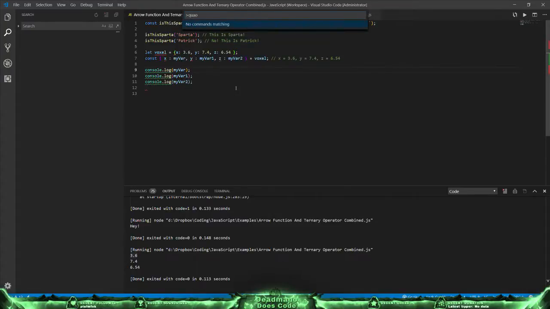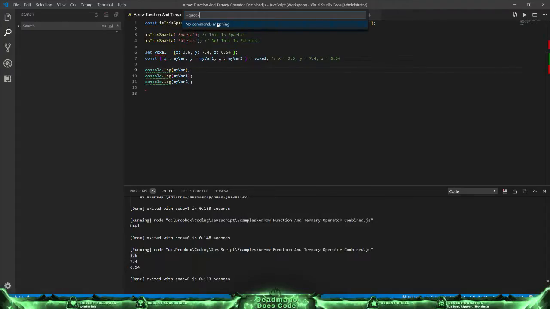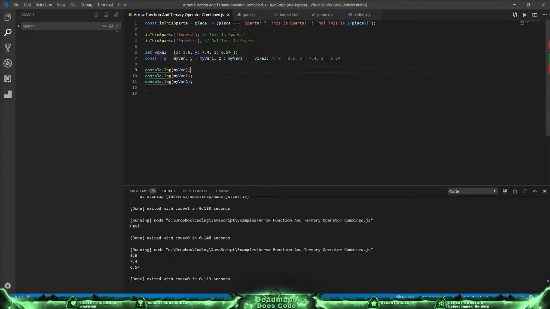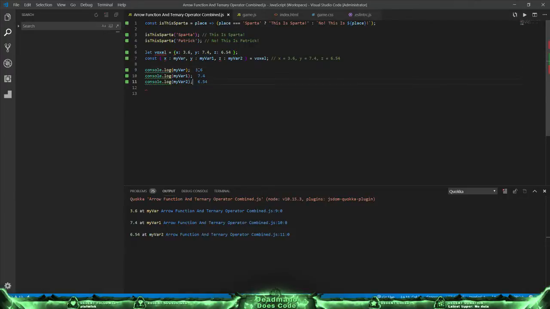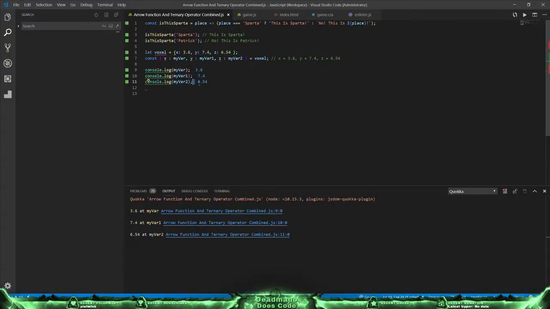I can also run Quokka on this. I keep misspelling it. It's cool to have that inline, like values, isn't it?